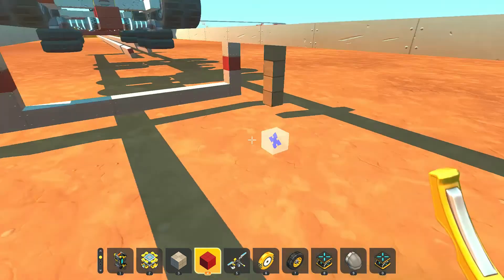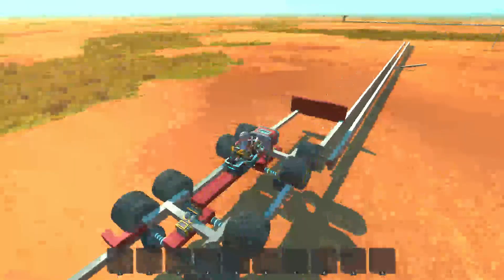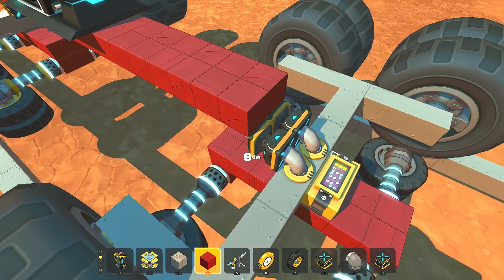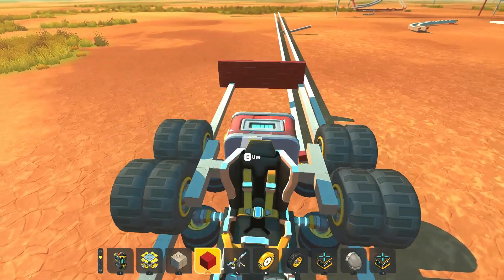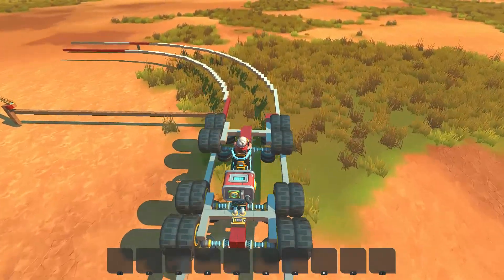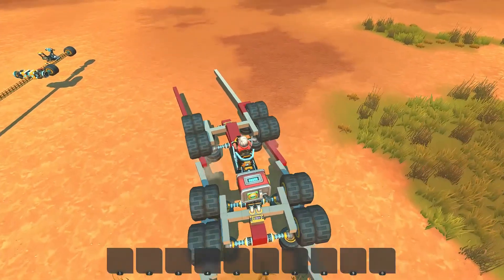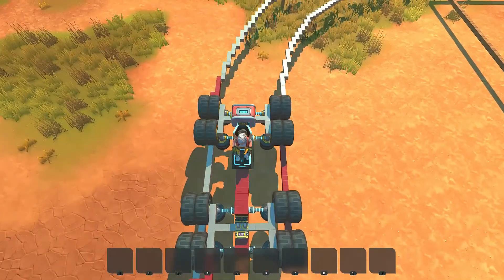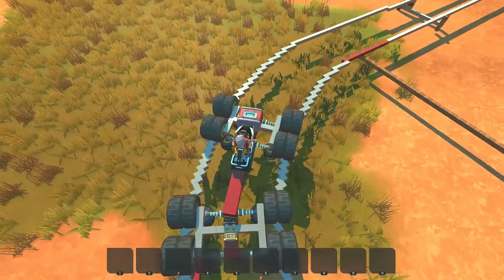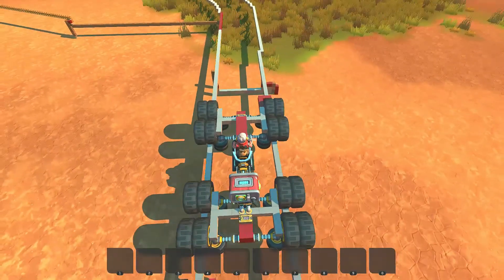I'll show you what that looks like now. Right in the front there — I'll jump up on the seat and give you a heads view. You can see that the pistons and the bearings, and underneath is the other bearings which is the actual flexible joint. Got the same at the back. So when you're driving on the track and it twists, we've got an even bearing. But what it wants to do is flick itself back to straight, which is very handy for getting your vehicle to track straight after a curve. It stops the bogies from trying to sway. So it actually straightens up very quickly after a corner because they're under tension.